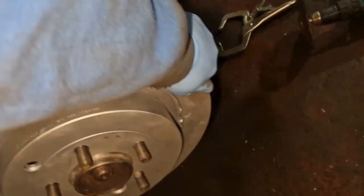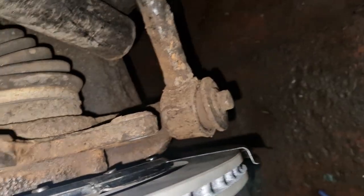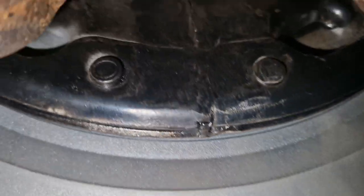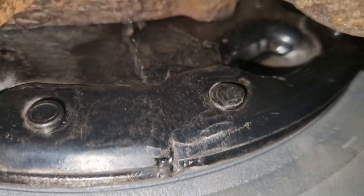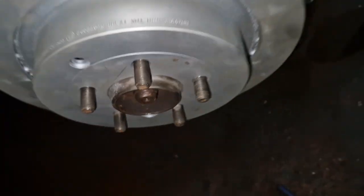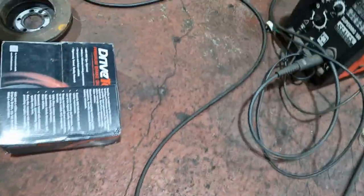This side's a bit noisier, so let me have a wee look and see. Yeah, you can see I've been welding. I've done a good job, I think, but obviously it could be distorted a wee bit. I'll need to mess about with that one, I think. But I'm over the moon, man. I'm really, really over the moon, not just for me, but the customer as well.